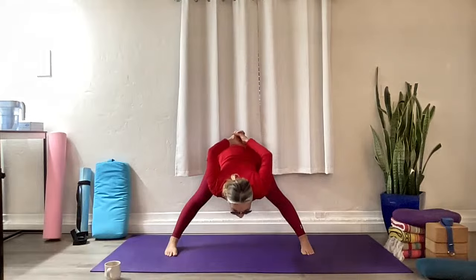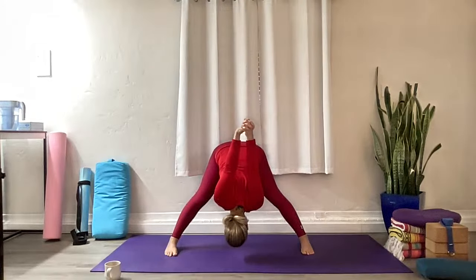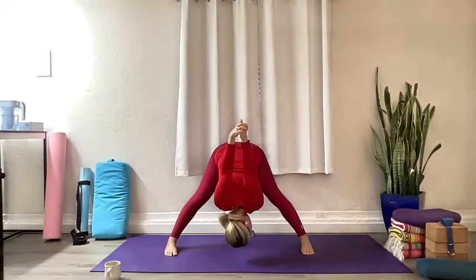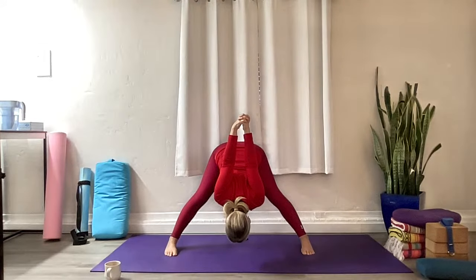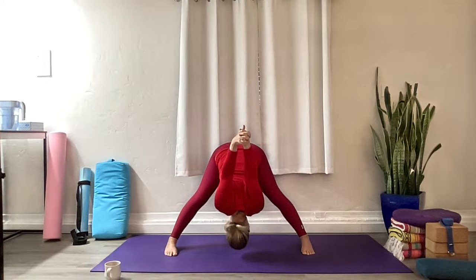Take your hands behind your back. Interlace your fingers and roll the shoulders back. So we're going to squeeze those palms together and open up that chest. Legs are very active here. So get into those thighs, press into the outer ankles, and just make sure you're not sinking your hips back, right? Leaning back here. Pull yourself a little bit forward so you feel the weight shift into the fronts of your feet. Heels are still on the mat. And squeeze those inner thighs and upper thighs, and then ground through all four corners of the feet.